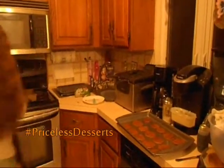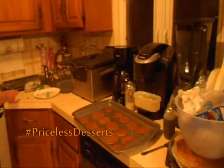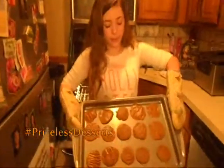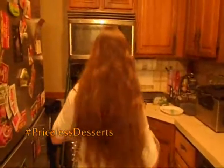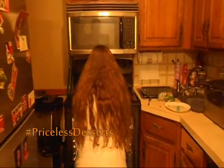Just to scrub those up a little bit, into the oven. Okay. We're going to need these bad boys. That's right, these are bad boys. Mine look pretty artsy, right? Artsy fartsy. Pop them in on the top rack.